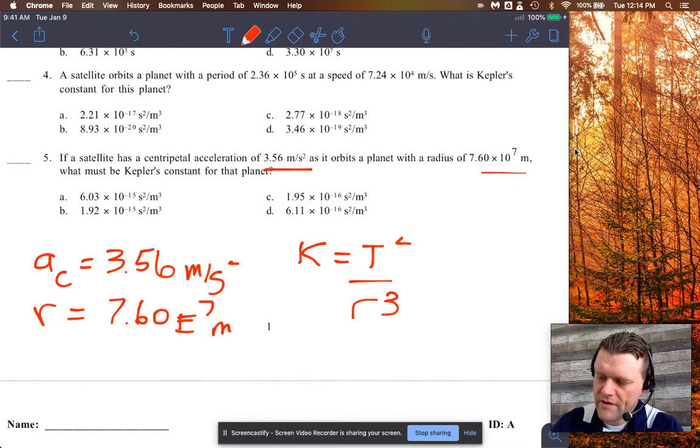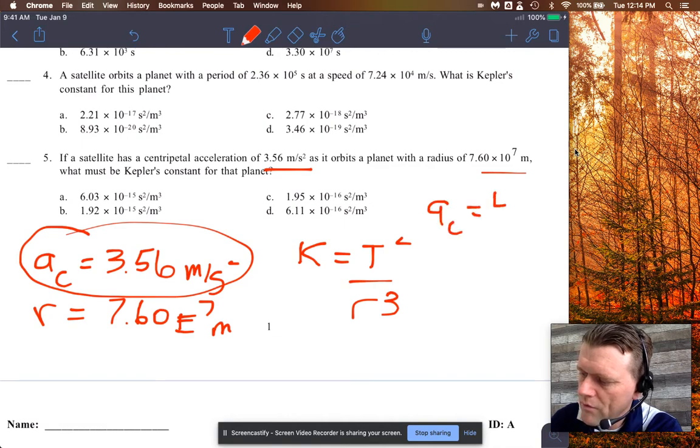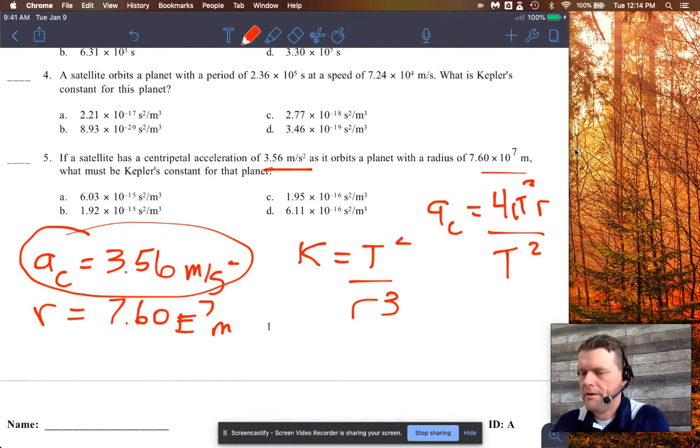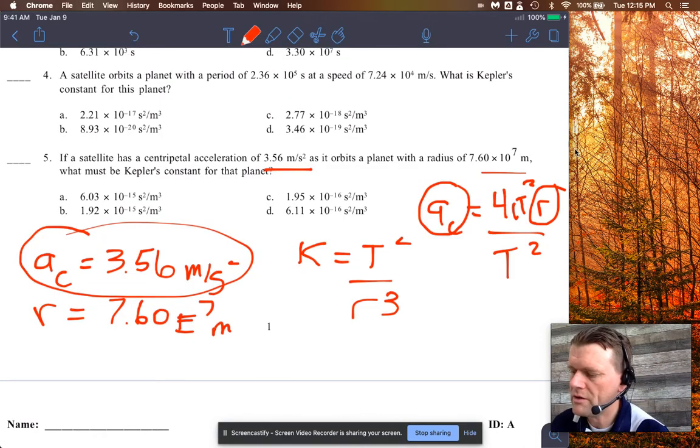The clue comes from the fact that you know the centripetal acceleration. Now, I know these formulas are still kind of fresh, but if you look in your formula sheet, you have two formulas for centripetal acceleration. Ac is equal to v squared over r, or Ac is equal to 4 pi squared r over T squared. Now, we have the centripetal acceleration, it gave us that, and we also have the radius. So can you see here that we could manipulate this expression and solve it for T? You have to be careful with it, but we can do it.